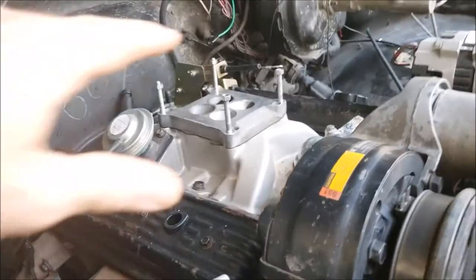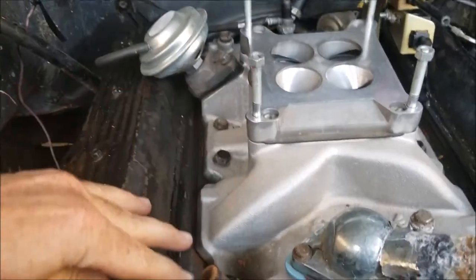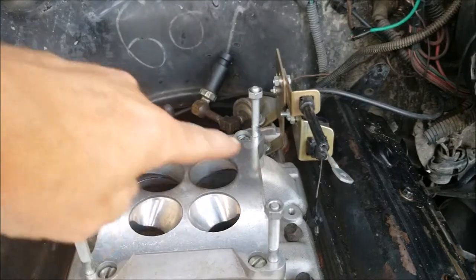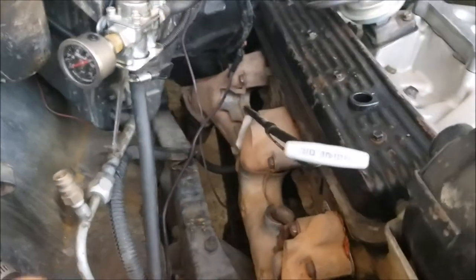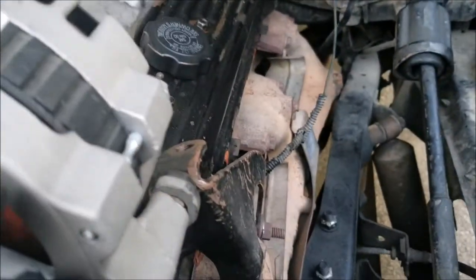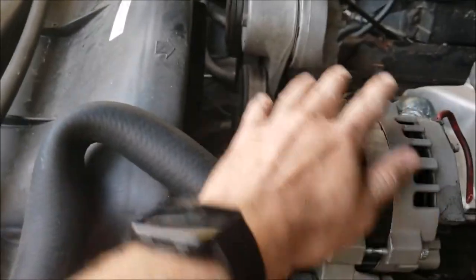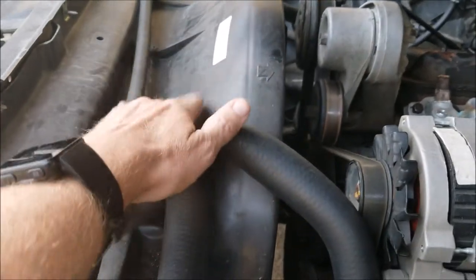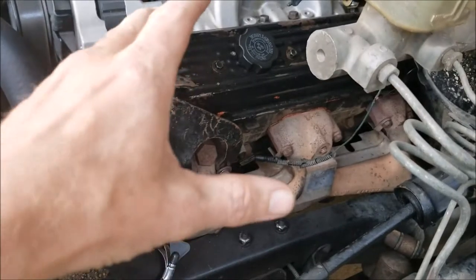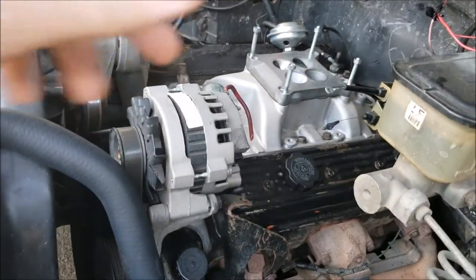So at this point, I've taken everything off the top, and I have all the bolts visible. There's 10 bolts to hold this intake manifold on all the way around. Take this off. Take these exhaust manifolds off on both sides. And then eventually I'm going to have to take off all of this stuff on the front and probably the shroud too. And once all that's off, and a few wires and everything, I should be able to unbolt it from the transmission and hoist it out, put the new one in, and put everything back on top.